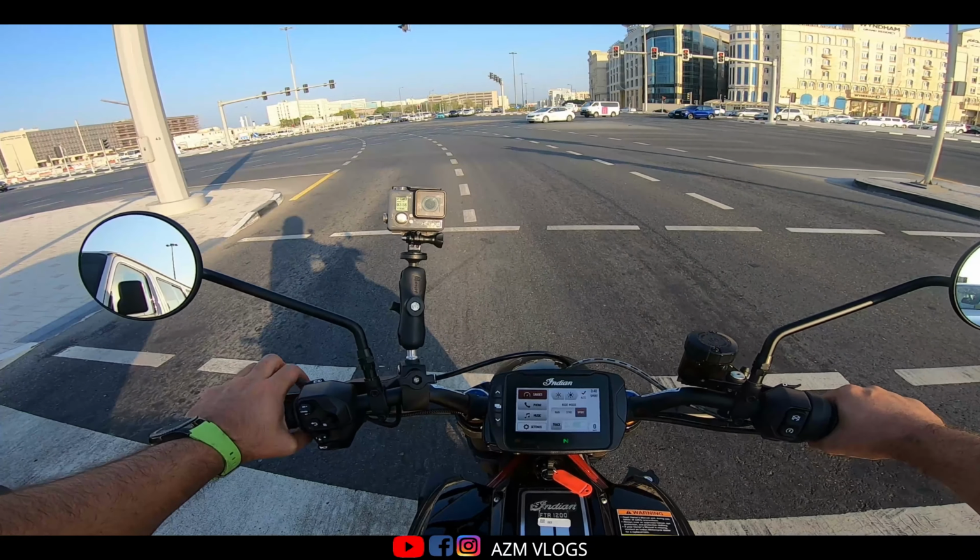You can connect to your phone and fully control your phone through the screen, and then you can choose the mode you like, and then you have a track mode. You can even use the track mode whilst you are racing. Once you change to sports mode, you feel a lot of difference. Really a lot of difference. The bike just wants to get out of your hand. There are two ways to operate the screen. Either you can use a touch system or you can use two buttons provided on the handle grip. That is more reliable while you are riding the bike.